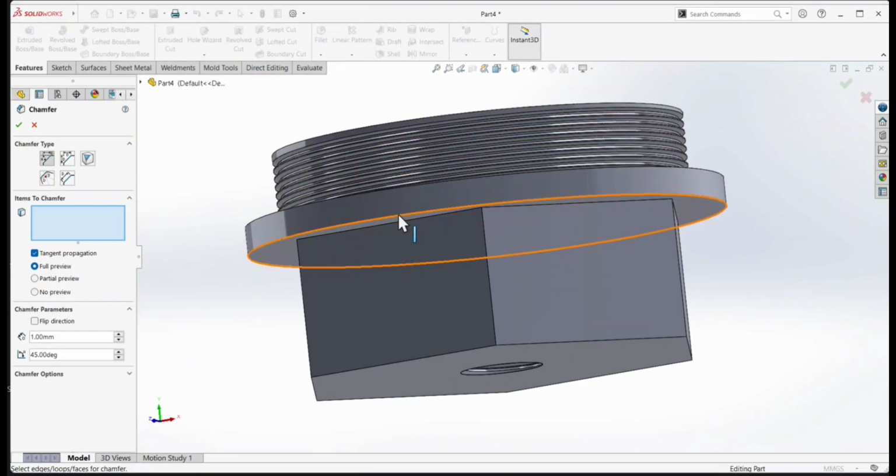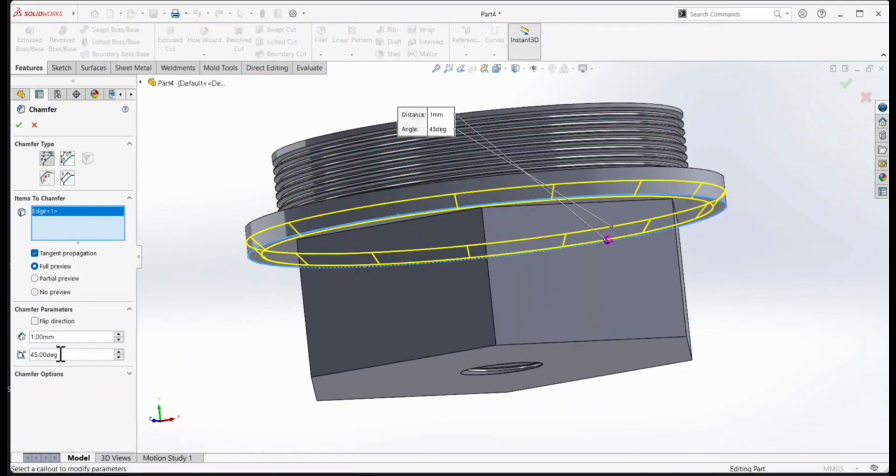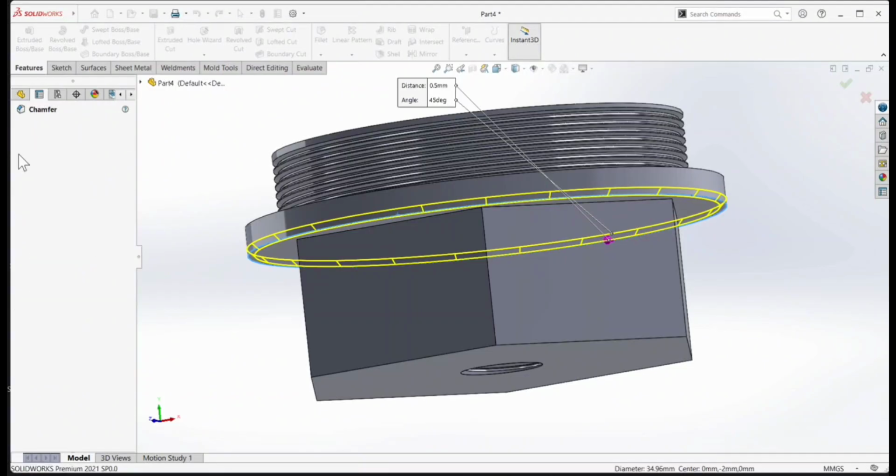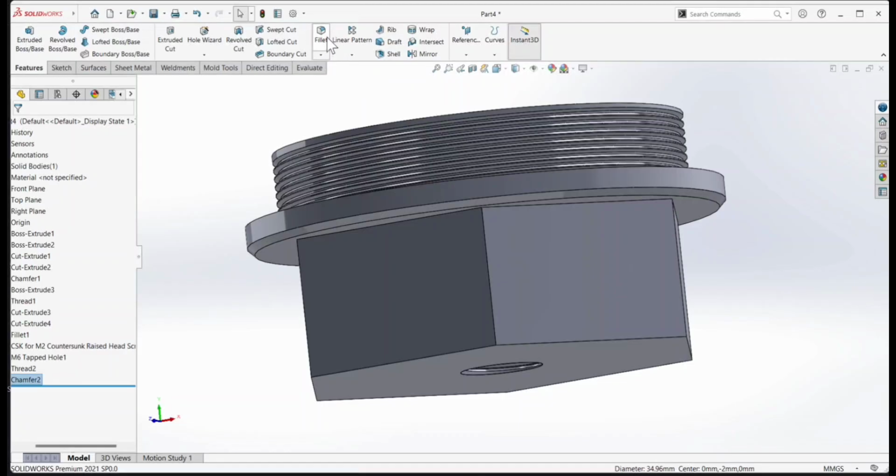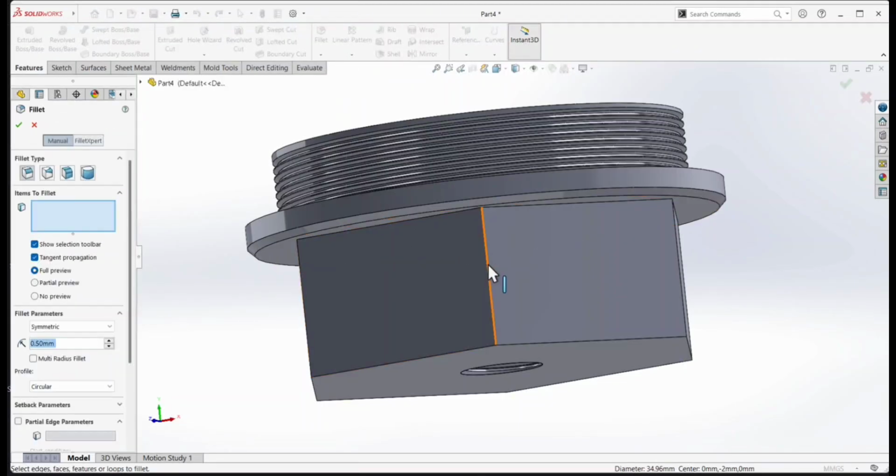Select the downside 0.5 mm. Now select all 6 corners 2 mm.